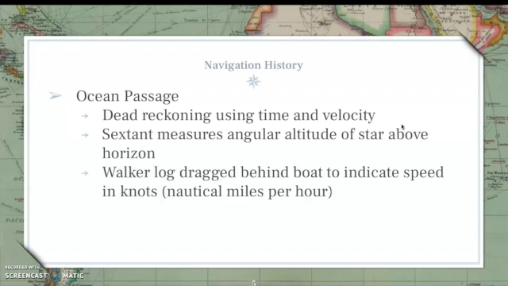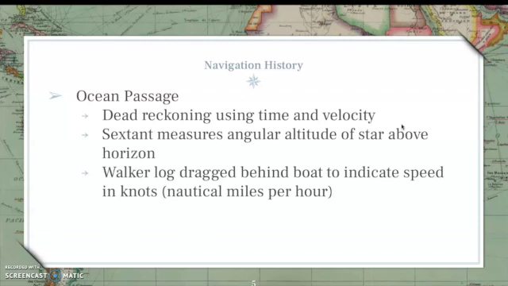Originally, sailors would use time and velocity, known as dead reckoning, in order to be able to cross the ocean. There's some debate about where the term dead reckoning comes from. Some claim that it is of Portuguese origin and that it was originally deduced reckoning because they would use time and velocity to reckon where they were going. Others say that if the reckoning is done incorrectly, you will probably end up dead. And there are others who claim that it simply refers to accuracy, like in the phrase dead center. So there is a great debate over where the term dead reckoning comes from.